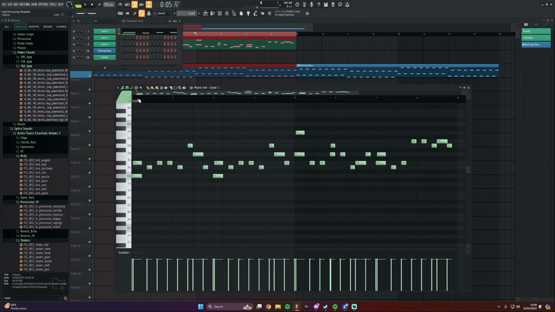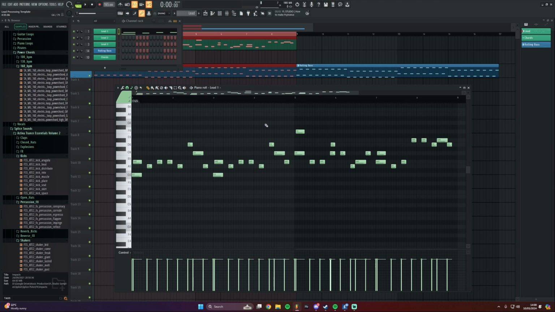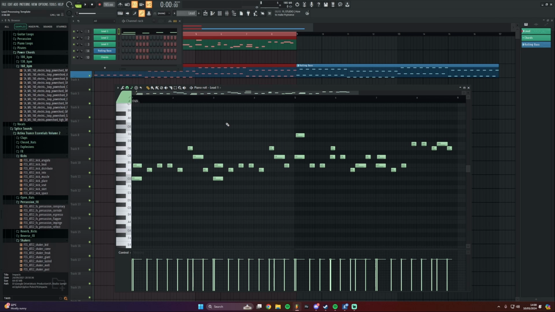Might resolve it high. This is a different choice, but it's something that I've got in my head that I think will sound right. And then I will probably duplicate this melody and vary it a bit more in the back half, and that would be melodies.